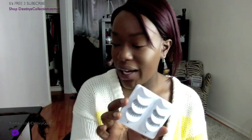Last but not least, these are some Revlon eyelashes, and I actually had a new pack to show you. But these are Revlon eyelashes, and they're in Defining. I purchased these from CVS. They're way super duper highly overpriced, but they're really, really great. I'm going to find replacements because as much as I love them, they cost too much. I think you get one, two, three. I guess you get 3 pairs of these. And I like to kind of double these up.